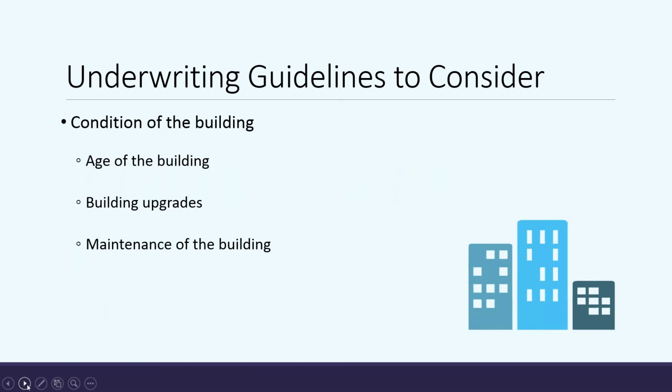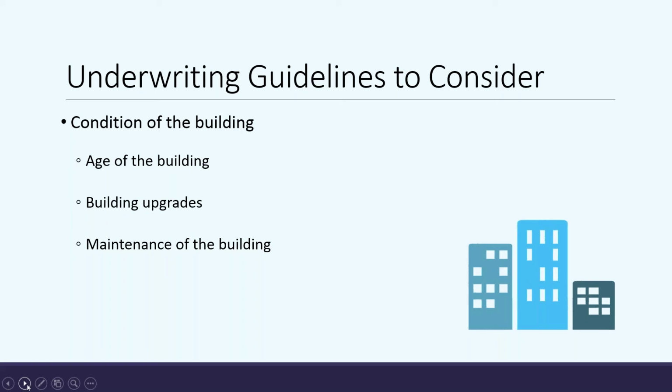I actually like the older buildings, but for the older buildings, we're looking for complete and full updates to the wiring, plumbing, heating, and roof within the last 30 to 35 years. It varies by carrier. For them to be able to qualify for special form replacement costs. If they don't have the updates, and the older building still needs the coverage, I can definitely write it as basic ACV.